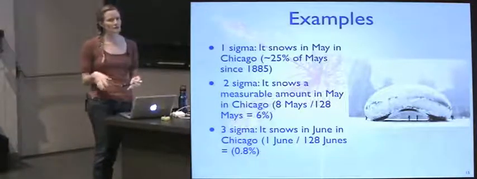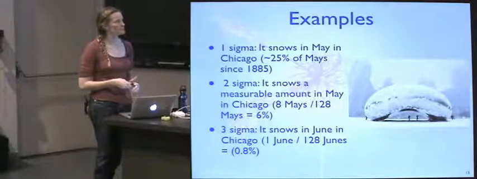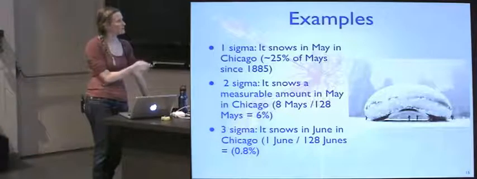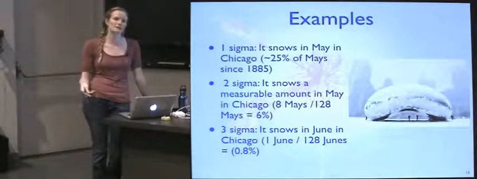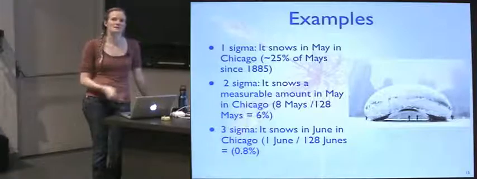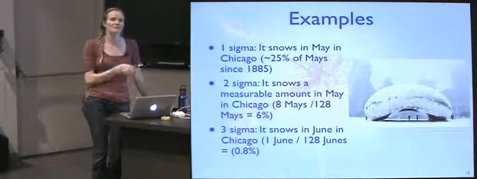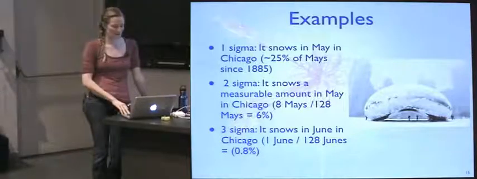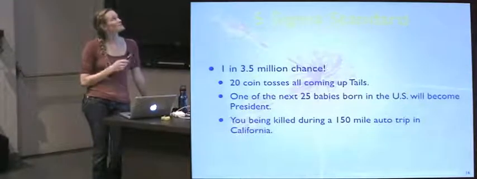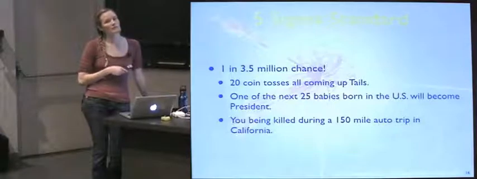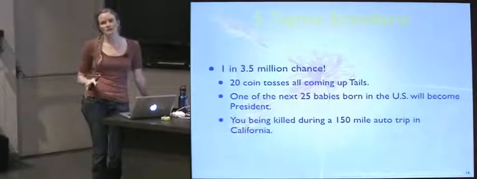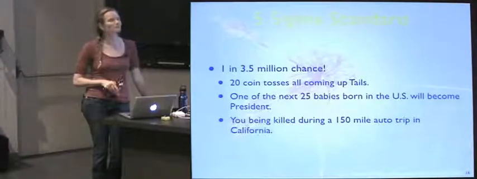When you first started hearing things about the Higgs boson, which I think was perhaps December of 2011, I don't actually remember, it was at this level. It was like, we think we might see a Higgs boson. If it's not the Higgs boson, then it'd have to be something like snowing in June in Chicago. Pretty rare. But the gold standard is what we call the 5 sigma standard. This is what we say when we've observed a new particle. And that's a 1 in 3.5 million chance. So that's really, really rare.